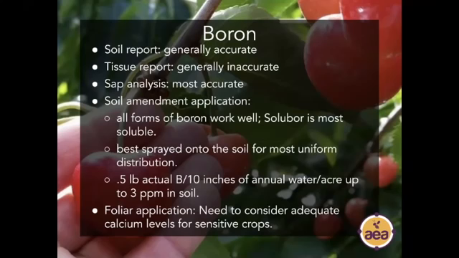Our typical recommendations are for a half pound of actual boron per acre. So this is not a boron product as in a 10% product, but 0.5 pounds of actual boron per acre for each 10 inches of annual water application from rainfall. So if we are here in the eastern United States where we get 40 inches of rainfall a year, we know that 40 inches of rainfall has the capacity to leach about 2 pounds of boron out of our soil profile, because boron is an anion just like nitrogen and sulfur and leaches out through our system fairly easily.